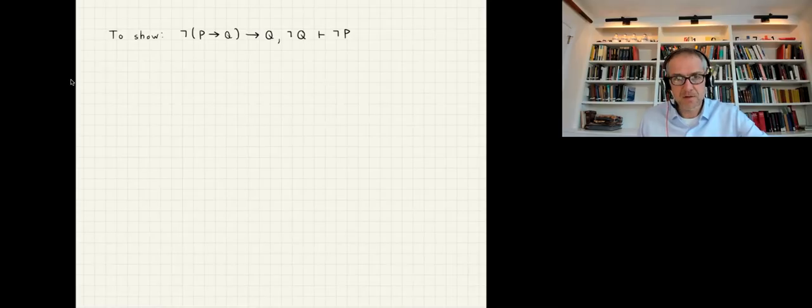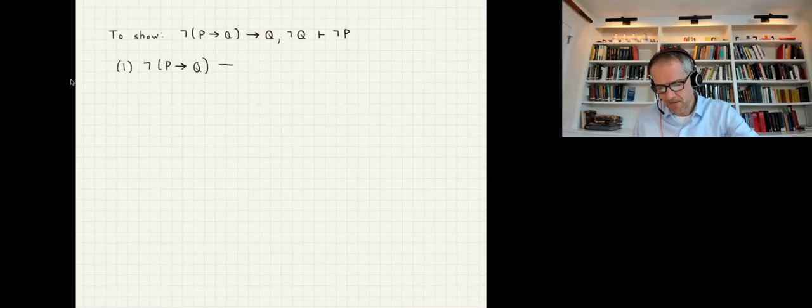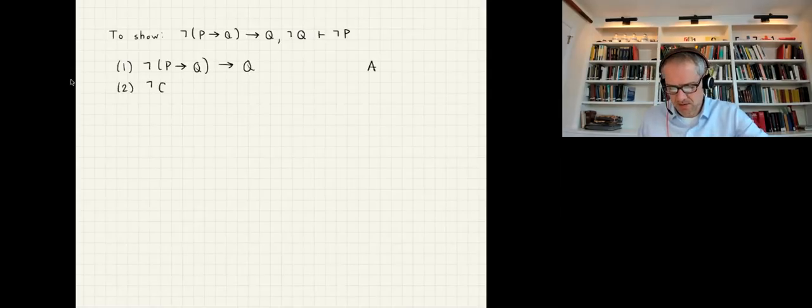That is, we're going to show that from this conditional, whose antecedent is not if P then Q, and whose consequent is Q, and from the sentence not Q, we can get not P. Okay, so I write down my assumptions: not P arrow Q, that's an assumption. And 2, not Q is an assumption. Now keep in mind that I want not P, but looking at premises 1 and 2, it's not obvious how I get not P, because P is sitting inside 1, but it's inside the parentheses. It's untouchable right now.